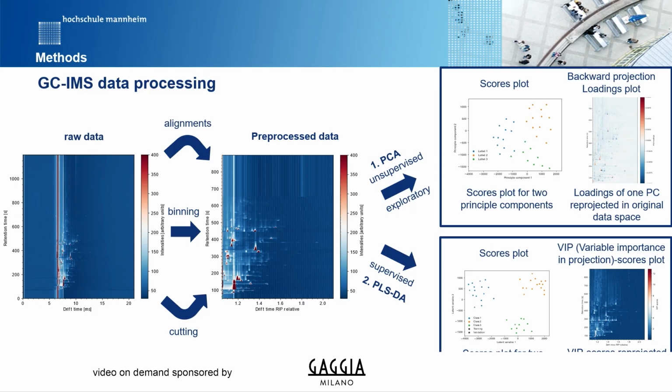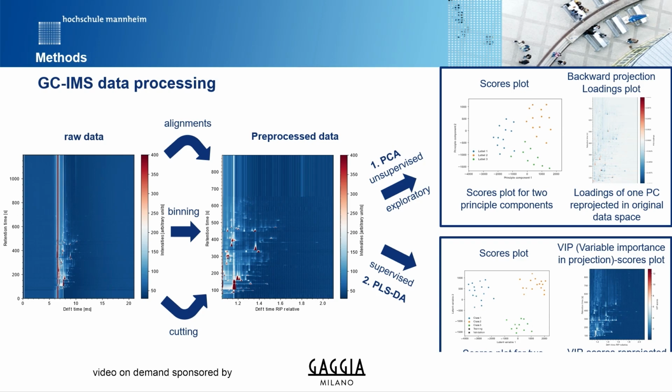So we are just putting all our samples into the model. We are not telling the model which sample has which label. And then we see how those samples separate. And then afterwards, after the model has done this separation, or non-separation, we are then having a look at the labels and see whether the separation is consistent with our labels. On the other hand, we have a PLSDA, so a supervised chemometric model, where we then add the labels. So we give the model the labels of the samples as well as our data of the samples, and then the model tries to differentiate or find the most differences between those labeled data.